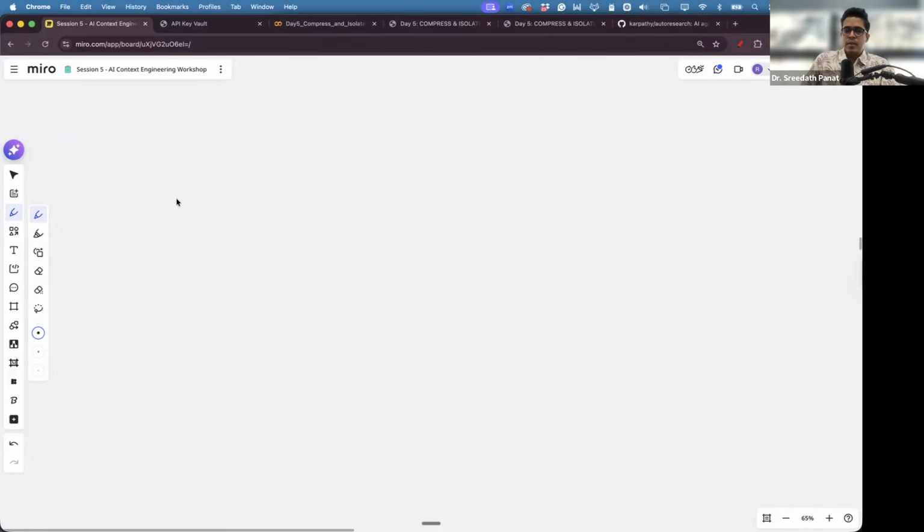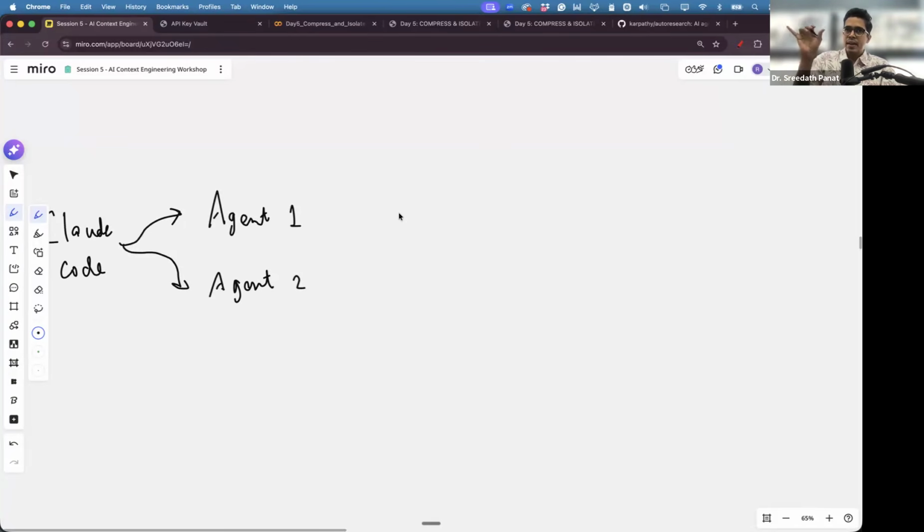Last week, I remember one question was, if you have two agents, agent number 1 and agent number 2, okay? Let's say Cloud Code is spinning two sub-agents, agent 1 and 2. According to your current understanding, what happens? Do these agents access the same LLM and same context window, or do they make separate API calls, and they have separate context windows? Plus, one more question is, do they share anything in the context window? Is some part of the context window of agent 1 also accessible to agent 2 directly?